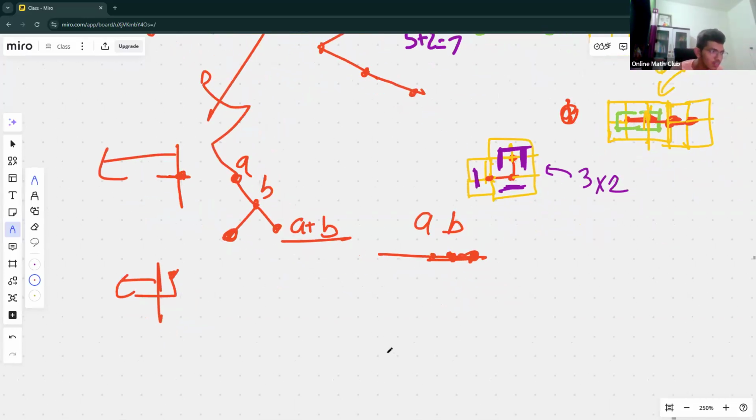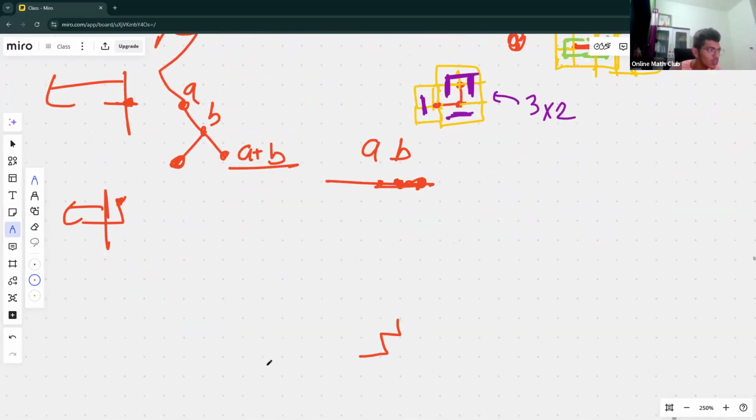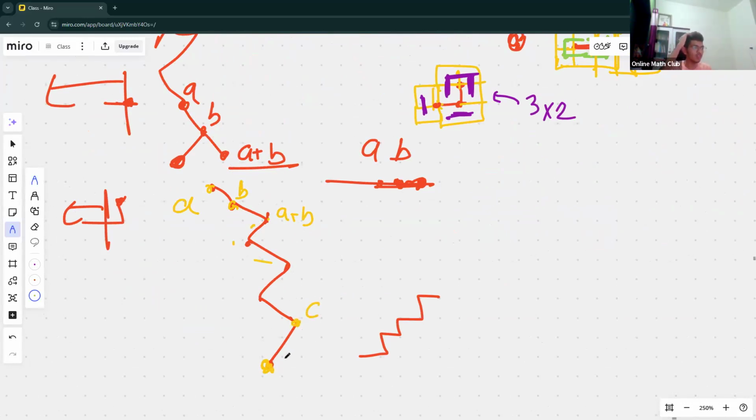And suppose we have something like this. What this is actually telling us is there's some kind of tree structure, and then we have this again. So some staircase, and we have this one. If this is A and this is B, then this will be A plus B, and this is some staircase follow, and this number will be the previous number. Suppose this is C, plus we follow all the staircase, because this staircase will be forced in the tiling in the wall, and this will follow till B, and that's why we consider A. So this number will be C plus A.